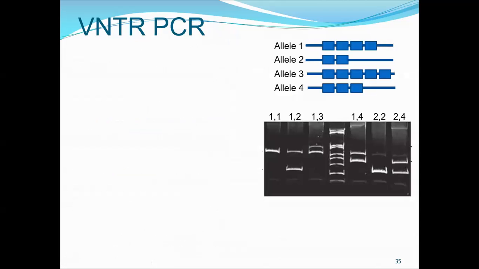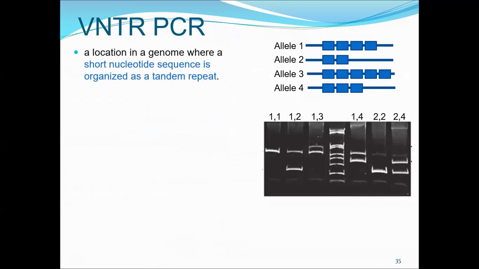So now next is the VNTR PCR, which is the variable number of tandem repeats PCR. VNTR is something which is present within the genome. Different genes might have the VNTR polymorphism. That means you might have a stretch of tandem repeats which are present in n number of repeats. It could be 2 times, 3 times, 4 times, 5 times repeat.